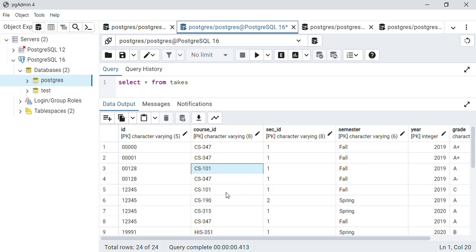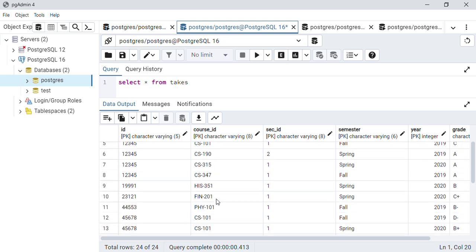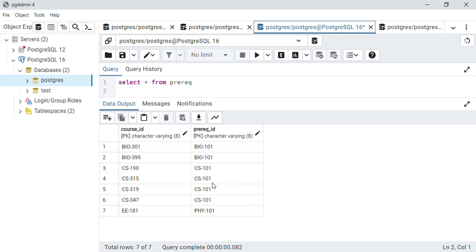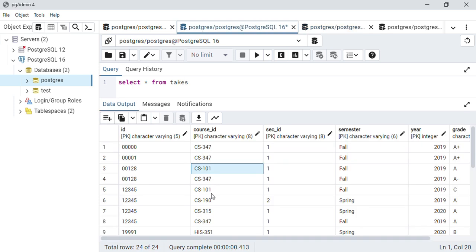So let's look at the next course, CS315. Does CS315 need a prerequisite to be completed? Yes, and that's CS101. For CS315, student ID 12345 is doing CS315 in 2020, and in 2019 the student completed CS101 with a C grade.